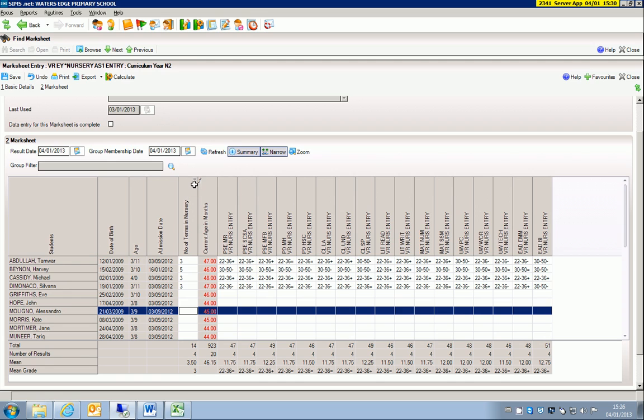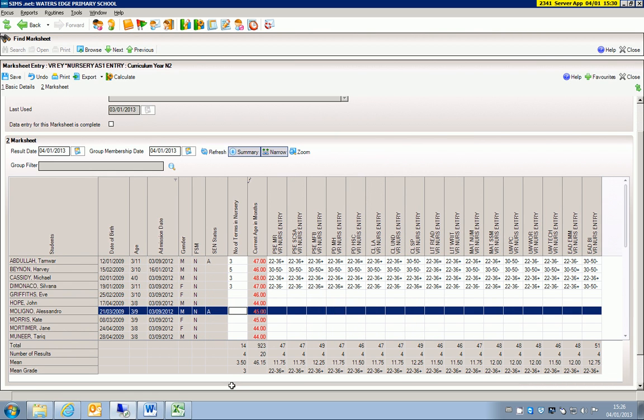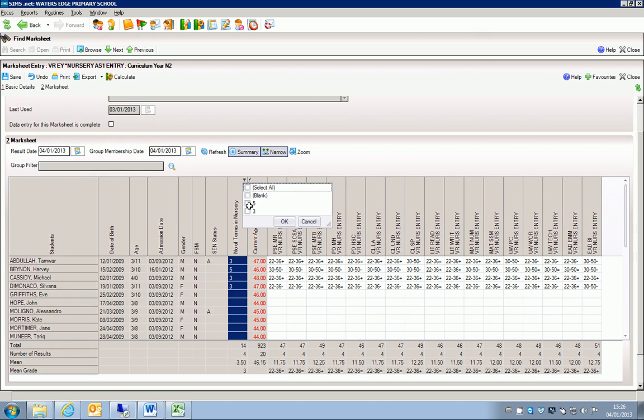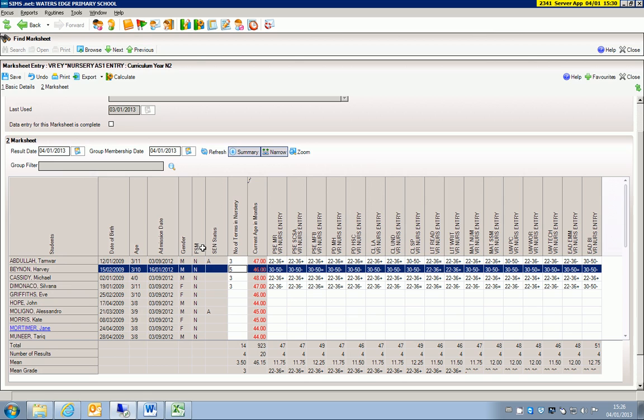And from that you can filter further, things that you can do in all the other mark sheets. You can right click and bring on the additional factors, things like your genders, and if you've recorded it in your system, other information if you've managed to get hold of it. When you filter by them, the information below would change, and you can even filter by the number of terms in nursery. I've just got 1 child in there at the moment, so you can see what we're doing with that.